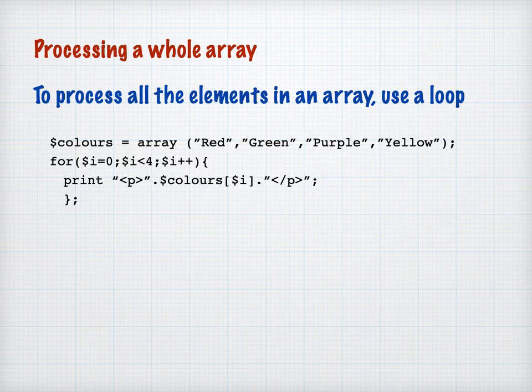Now the first line actually sets the array up, so you can see we've got red, green, purple and yellow. Now let's have a look at the actual for loop. So the first line of the for loop, you can see we're going to use a counter called I, and I is going to have a value of 0. So in this instance, the indexed array is numbered from 0. That's the default. So our counter will start from 0.